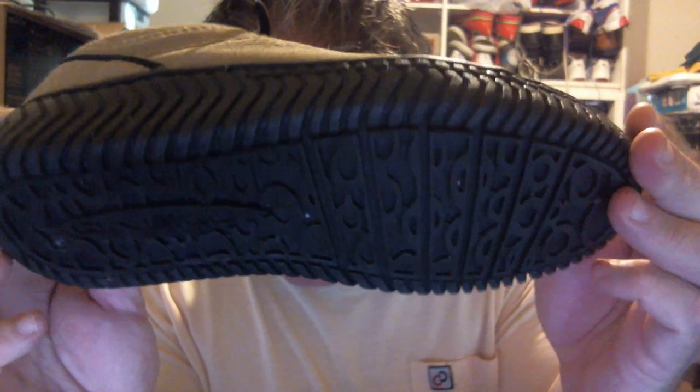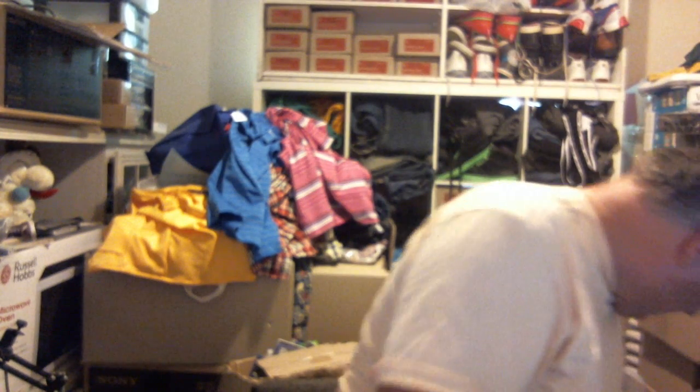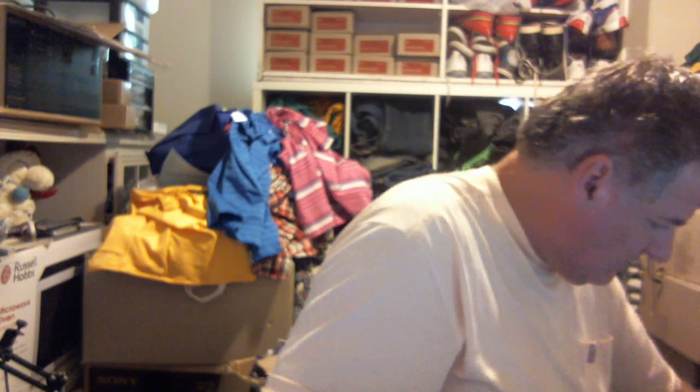I saw these shoes — O'Neil. I thought it might be Shaquille O'Neal, but then it's not basketball. I paid $12.50 but these things are minty mint — that's the bottom of the shoe. I don't think they've ever been worn. I found out O'Neil is a surfing brand, which is quite a high dollar item. I think it's bigger in the States than here. I looked on completed eBay listings but I can't find any.